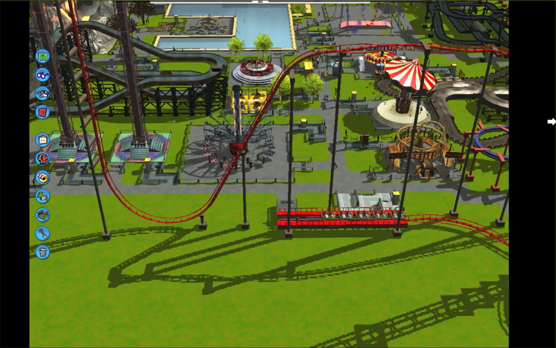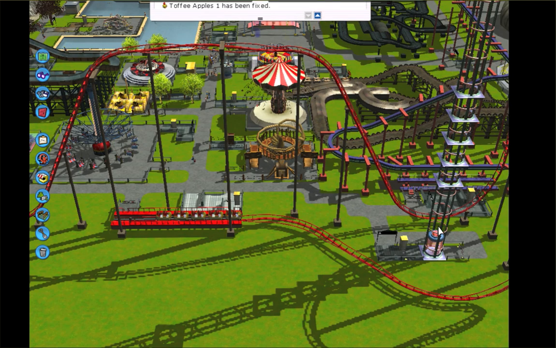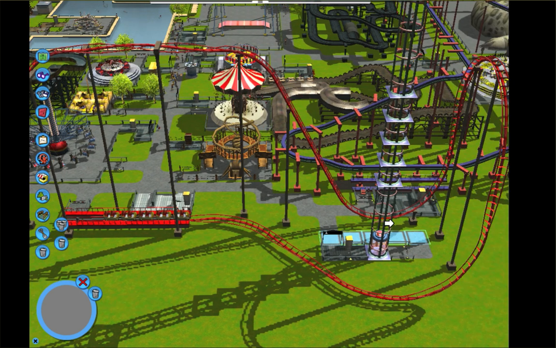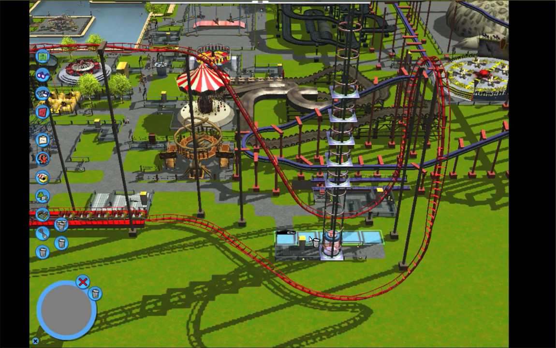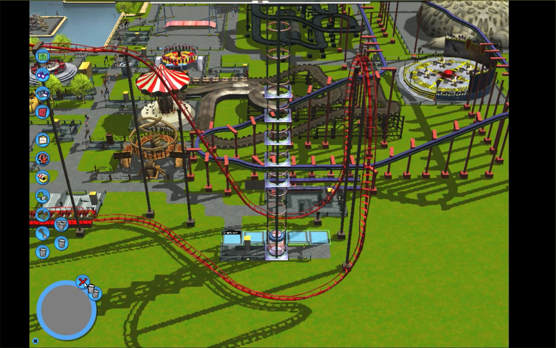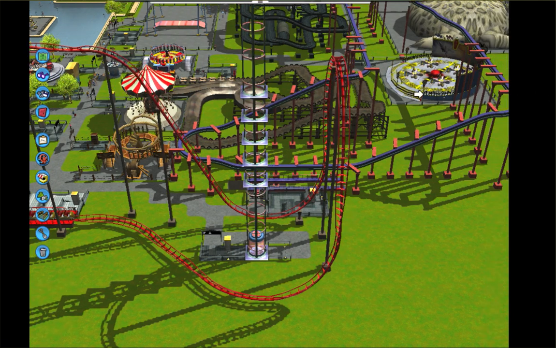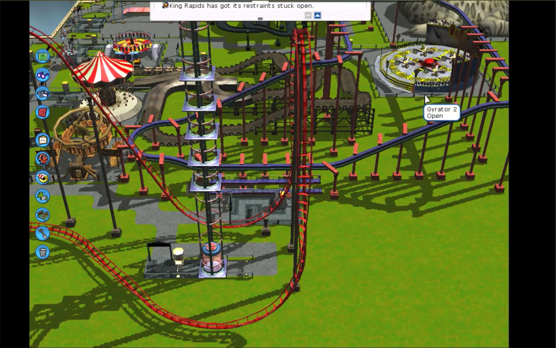So the graphics, they're okay. I haven't figured out how to turn, so as far as I know, you only have one view of the park. So if you want to put a walkway right here, you only have one view of where the walkway is going to go. So if you want to see it better, you kind of have to zoom in, or you have to make sure that there's nothing else in your way. You have to kind of build the walkway first. It's kind of obnoxious, but maybe I'm wrong. It's possible that they have other ways of turning it around, but I haven't figured it out just yet. So if you figure that out, let me know. I'm interested to figure that out.